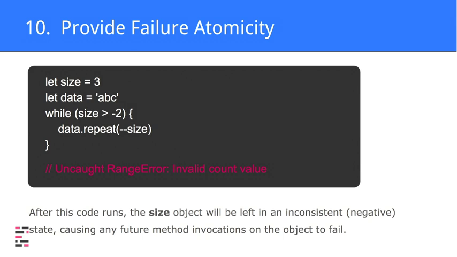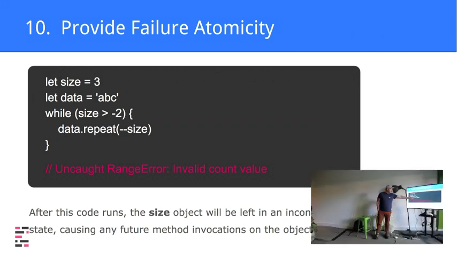Imagine, and this is a little bit of a contrived example, we have a size and we've got some data. Every time we loop over the data, we decrement the size. So it goes 3, 2, 1, 0. Now, the issue is that the repeat function we are using here does not accept values of 0 or less. So as soon as we hit 0, this is going to error out. And there's nothing wrong with an error. That's fine. But the problem is that when we decrement size, because we're using a let, it stays decremented. So at the end of this test, size is going to be in an invalid state, and anything that wants to use size afterwards is going to get an invalid version of size.